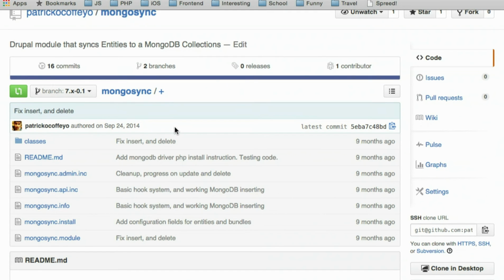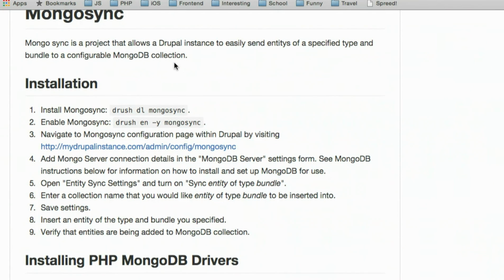What I did with this is I implemented this MongoSync hook. I said, okay, when Drupal has inserted an entity, and this MongoSync module is trying to insert that entity into another database, in this case MongoDB, but in your case some other relational database, go ahead and allow it to process this data and return it. I used Distill to process the data, and at that point I just returned an object of data, and it was really easy to insert into MongoDB, and it could be really easy to insert into your relational database as well.